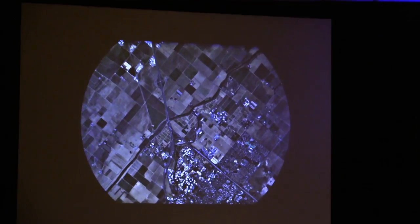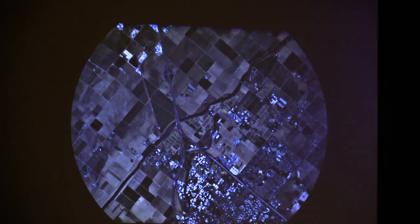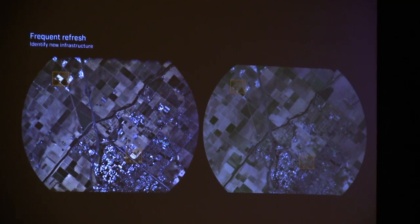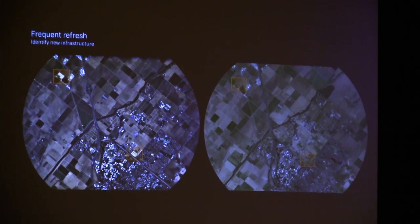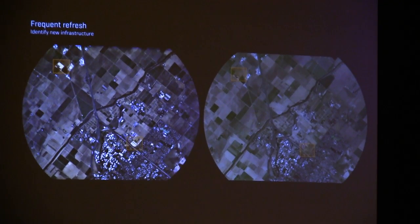So it immediately showed this value proposition of taking imagery on a regular basis around the Earth. This is the first image we took from the fleet that was launched back in February, which, when we first turned the camera on, happened to be over the UC Davis campus in California. And what's really fun is if you look at the difference between that image and the most recent image that was taken by satellites of the same area, you immediately see that buildings were built. The general point here is that we'll be able to see urban growth as it happens in every town around the whole Earth every single day.